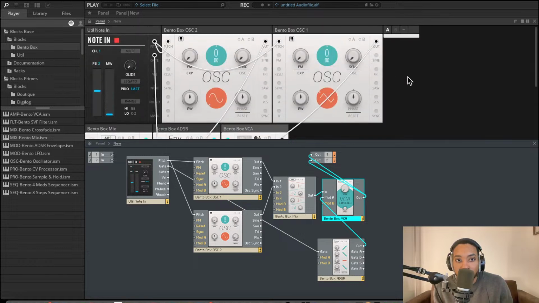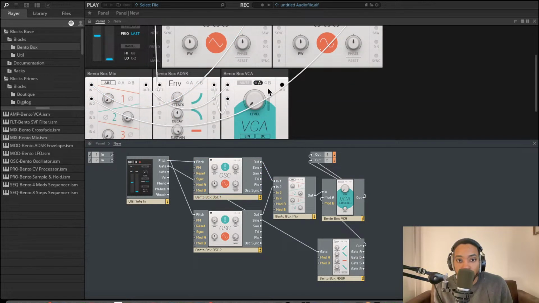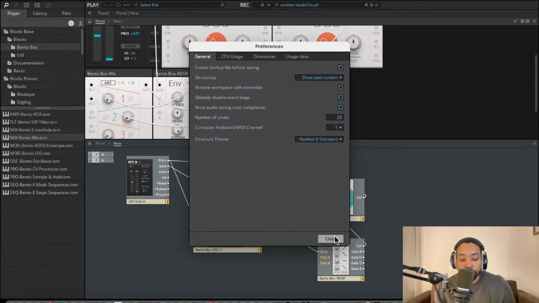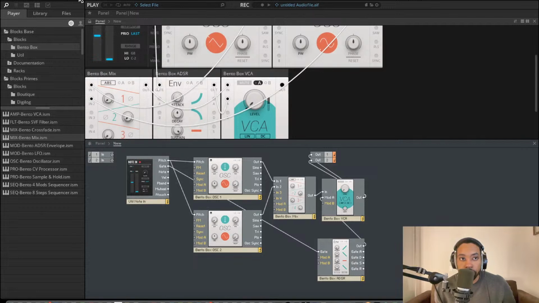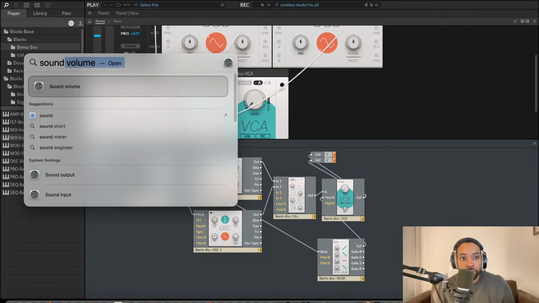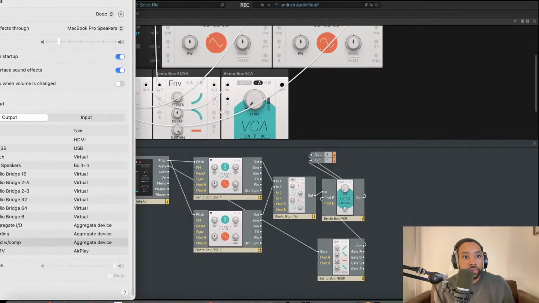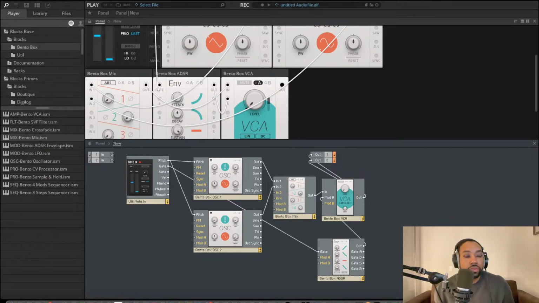I'm going to organize my panel. If I'm going a little fast, just be sure to pause the video, or we can watch the replays and get a little more sense of what I'm doing. I'm going to turn up the modulation depth for this, and then I'm going to configure this.